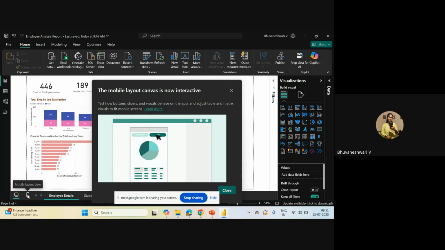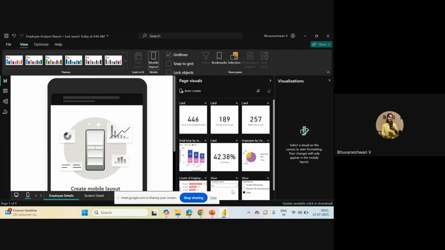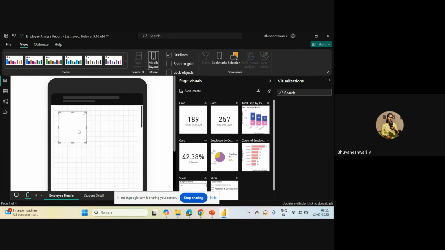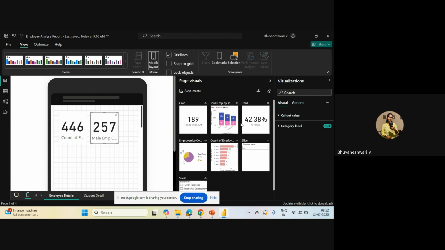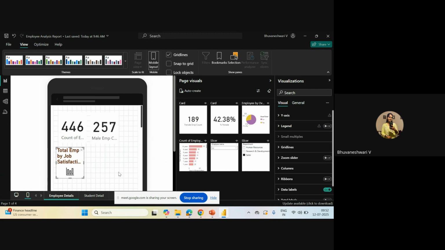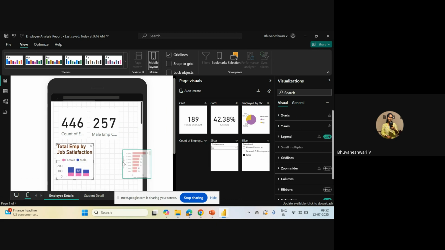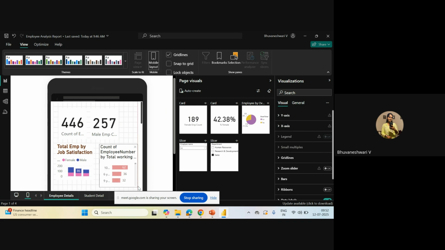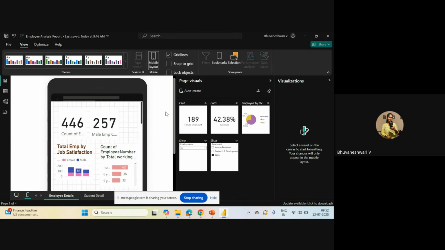So you can also create the report for mobile. You can also install the mobile version of Power BI. Go to the App Store or Play Store and download the Power BI mobile app. You can build some basic reports, publish them in Power BI service, and view the reports through your mobile.